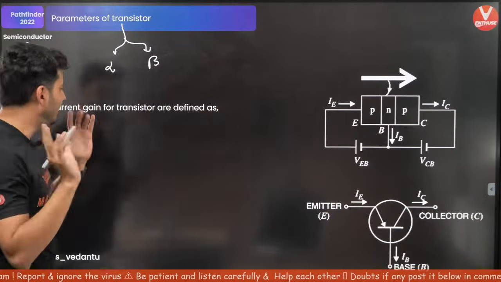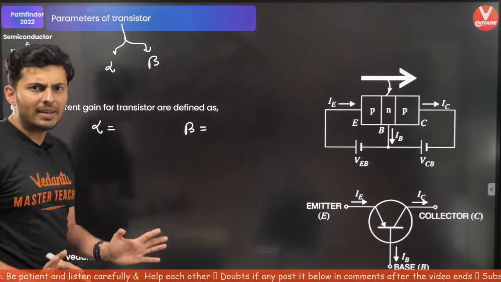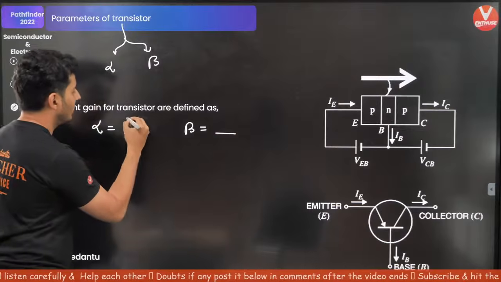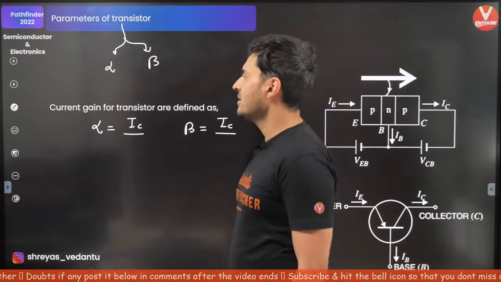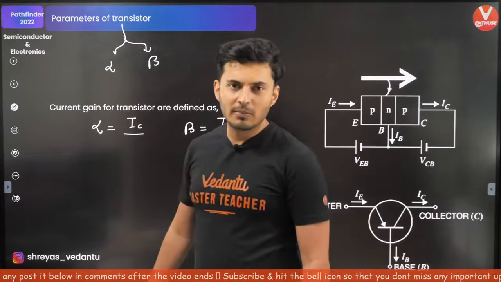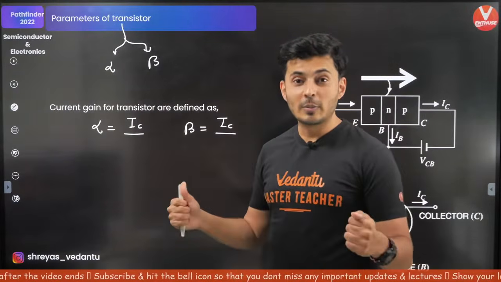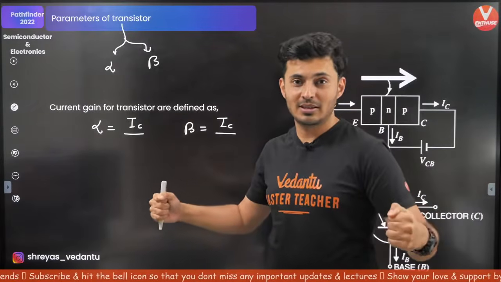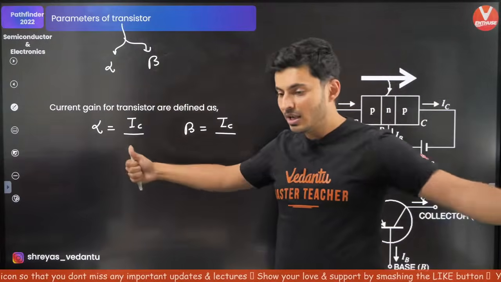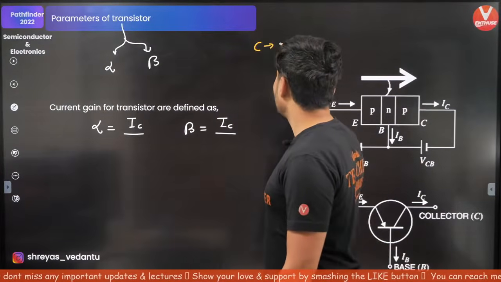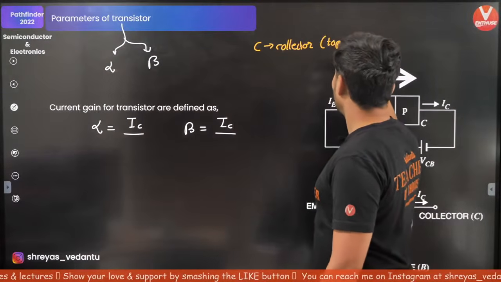Now, how has it been defined? Look at this. Alpha is equal to, beta is equal to, always put collector on the top, collector current. Why should you put collector on the top? Simple. This is how you're going to remember it. Collector is a government post. Collector is a very big post. It's like a government official. And where does a big government official sit? He'll sit on top of everybody's head, right? He's going to sit on the top, he's going to sit on the chair, and he's going to command everyone. So, C, collector, will be a top position, top government position.